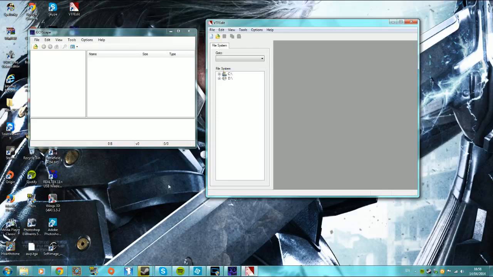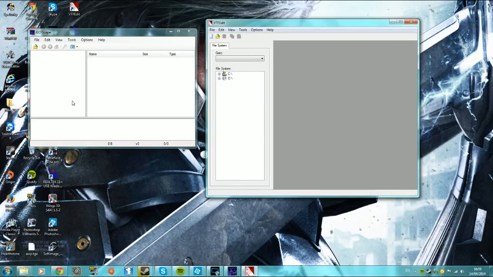affect that. So what you're first going to need to do is download two programs, and the first is GFSCape. If you're watching on YouTube, I will put the links to both of these in the description, and the other one is VTFEdit. VTF is the Valve texture file, so you need to be able to convert that to Targa and back again to edit it.